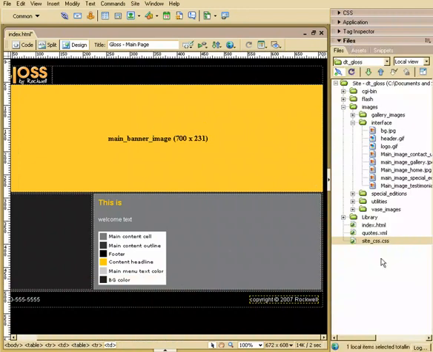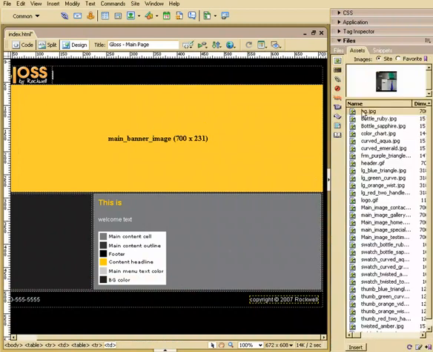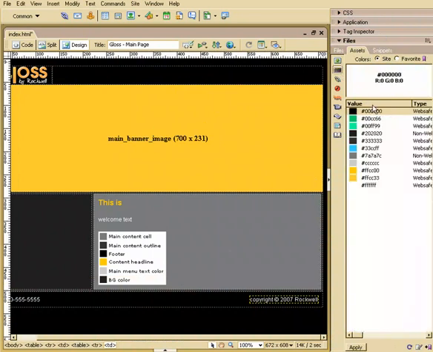Now, we've played with this for a while, but let's go into another tab here called Assets. What's great about assets is you have two things that are really important. One, your favorites, and two, your site-wide settings. We'll talk about some of these in just a second. These color palettes are very important because this will give us the opportunity to select each of these colors and store them in your favorites, and we're going to do that in just a second.